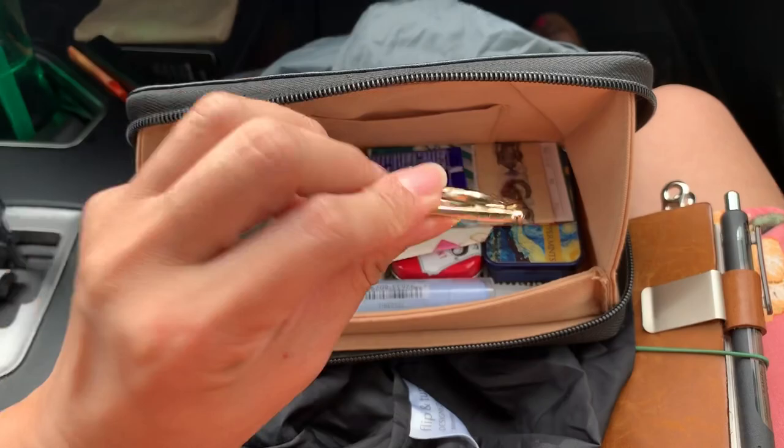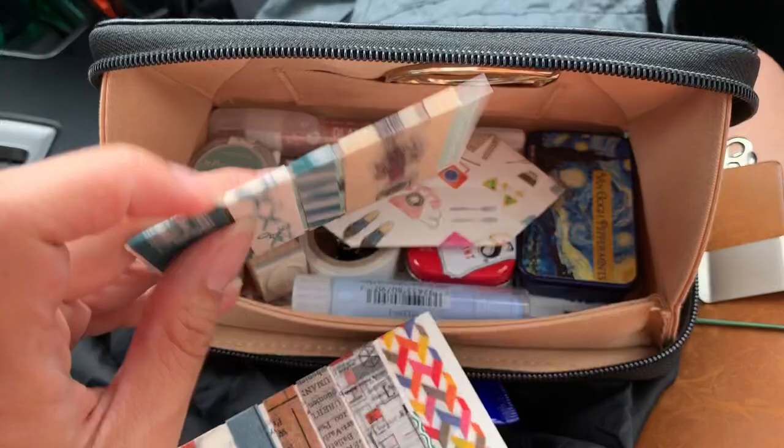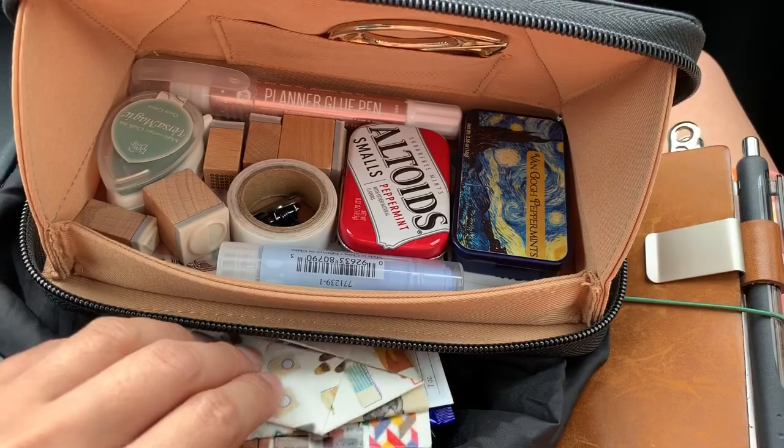In here I just have a pair of very thin embroidery scissors for cutting things, lip balm because I always have lip balm on hand, a couple things of washi cards which I sometimes carry and sometimes don't. I made myself a little origami trash bowl so I can just gather up all the sticker flake pieces and stuff, so I can use that to hold it together and just dump it all when I'm done.